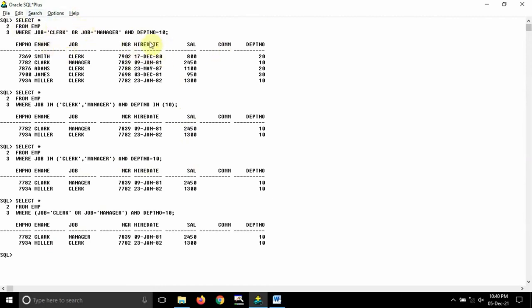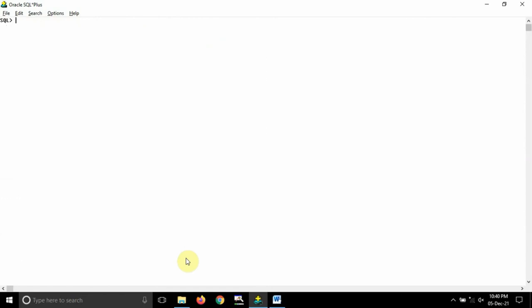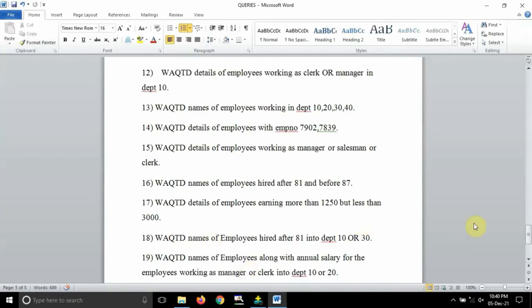Okay, so here I have to use brackets, with job and job repeating here, right? I need to use brackets, I had not used them, so that's why I got the wrong output, and I don't know why I had not noticed that earlier. Sorry for that. Clear screen. Okay, so I have cleared the screen now.